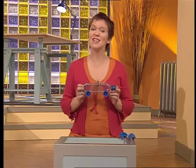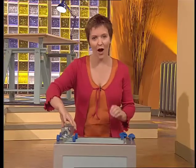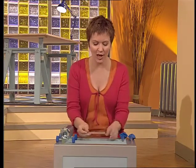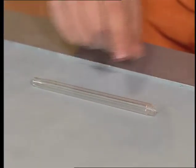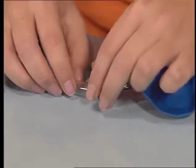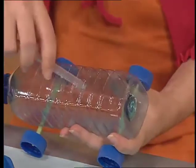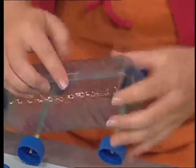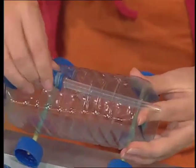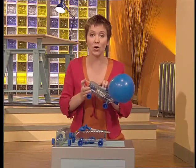Gareth and I have got very different ideas about what would make the best engine for this particular race. I think a jet engine is the best, and I've made my jet engine with the outside of a biro. I've pushed on a bit of plastic tubing to make a collar. A balloon goes on the end, which is fixed on tightly with an elastic band. Then thread the biro tube through two holes cut in the water bottle and there's your balloon-powered jet car. Then just blow it up. The wider your tube, the more quickly your car will go.